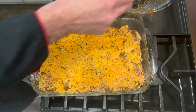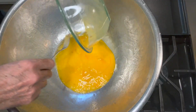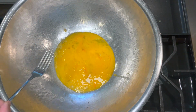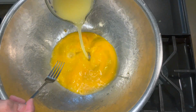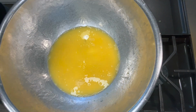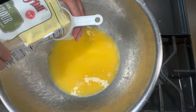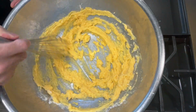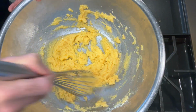Now we're going to make a topping, right? Beat those 4 eggs. Beat them. 1 cup of chicken broth. Be careful. I got 2 in here. I'll put half of it in. Cup of coconut flour. Start with a whisk. See what happens. I'm making like a dough. It's very wet, so don't worry.